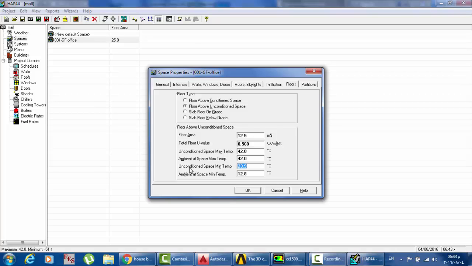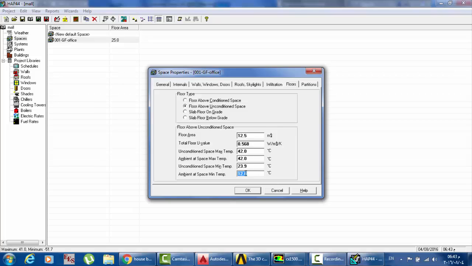And here in winter, the unconditioned space minimum temperature occurs if the ambient minimum temperature reaches this value. You know that the inside air temperature is greater than the outside, and here it may be lower. Notice this: here is the summer, and here is the winter.